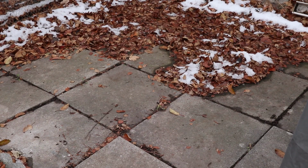Now, the nice thing about fall is leaves are falling or have fallen at this time, and you can see the wind patterns so much easier than you would be able to see at any other time of the year. So you can start to take note as the leaves are falling off of the trees, or even as the leaves are still blowing while attached, and start to see which direction they blow. Is it doing more of a swirling pattern? Is it blowing from west to east? And little side note, our prevailing winds in Toronto are from the west and they blow towards the east. Now this starts more in the south in the summertime and swings toward the northwest in the wintertime, but I got you.